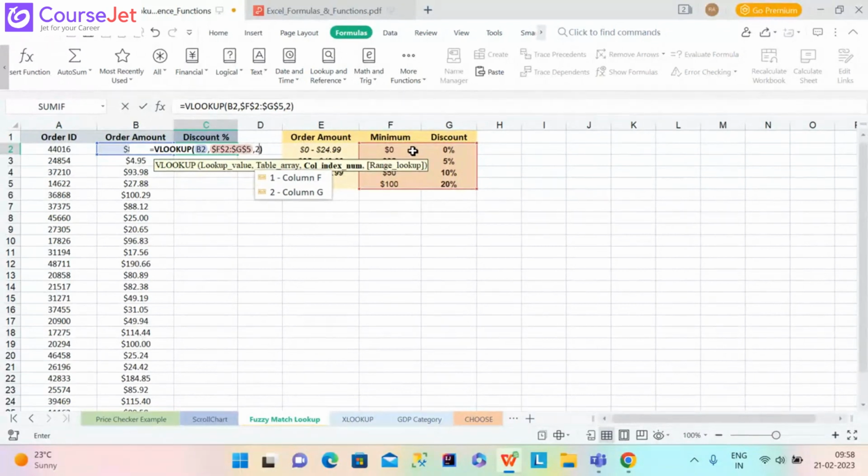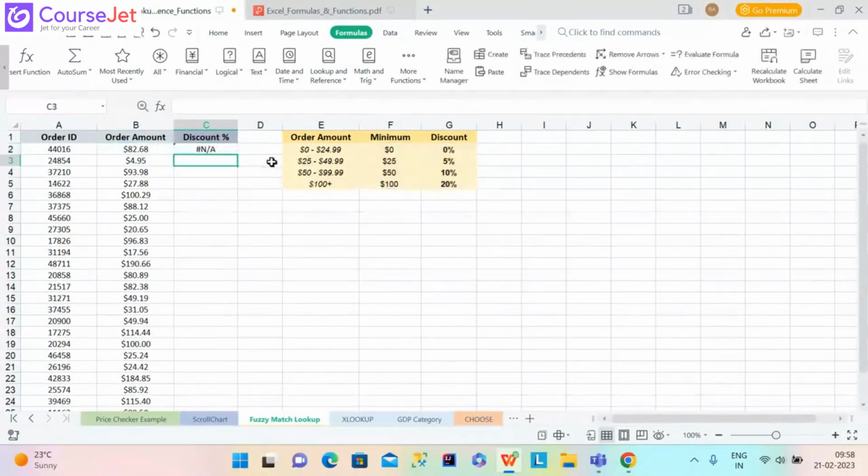and then if I give the exact match, what will happen? It will give me an error, because there is no exact match here. It is inevitable that we will get this answer, as expected, because there is no exact match of that value in this table. So at that time we should go for the approximate match. So how can we do that?